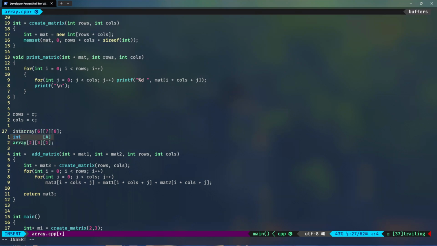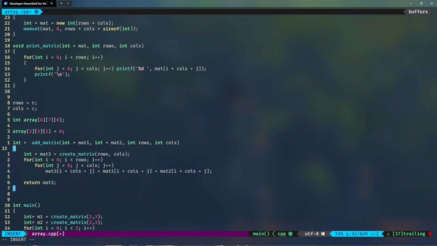Let's say I declared an array like this, and then I want to access this position and set it to 0. Now what I am saying in this case is, okay, I don't want this many numbers separately, just put them all together, just create this. That's what I'm telling it. Just put all that memory together. So how do I access this now? This becomes a problem now.